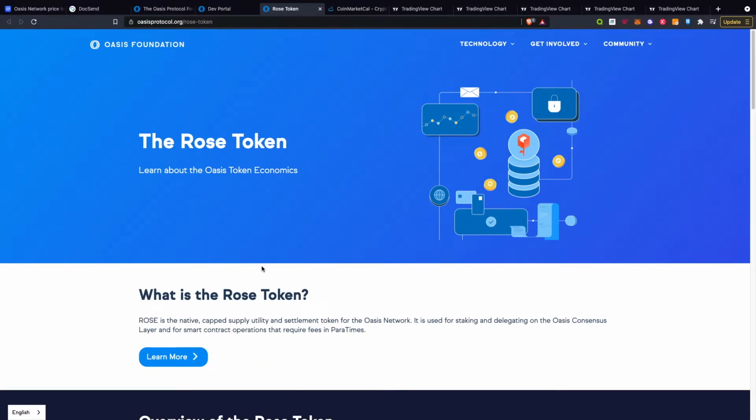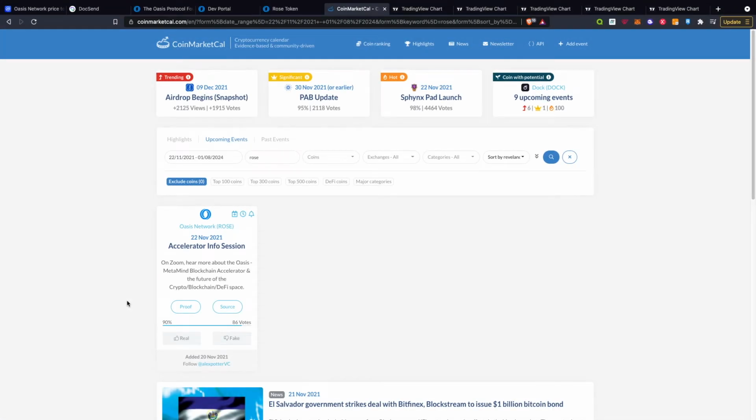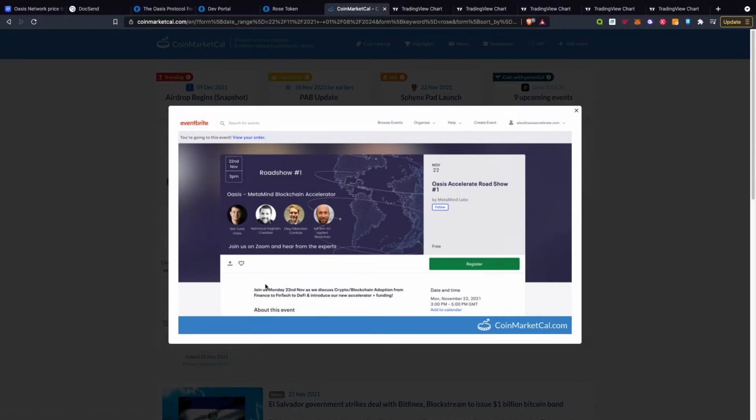So guys, I will be jumping over to some recent news now. In terms of recent news, I have jumped over onto CoinMarketCap, where you can see the Oasis network. Today, in fact, there was an accelerator info session. Jumping over here, you can see: join us on Monday 22nd of November as we discuss crypto/blockchain adoption from finance to fintech to DeFi and introduce our new accelerator plus funding. So hopefully some of you were able to join this and see where these guys are going. It's more of an update in terms of what they're doing.